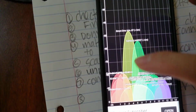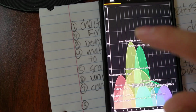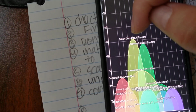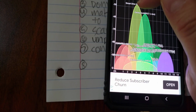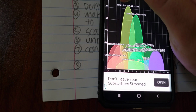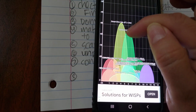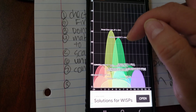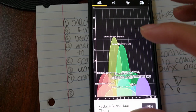The first tab shows you all the connections around your area. So you got a bunch of connections everywhere. So if you see this one, Smart DMX, I don't have mine turned on. Do I have it turned on? Yes, it is on. So if you notice, mine is showing right here in this channel. And if you follow it, it should be right here. It is the highest peak, so it should be either channel 4, the next one is channel 6. So you can see the highest peak, right? And it also tells you which one's available.